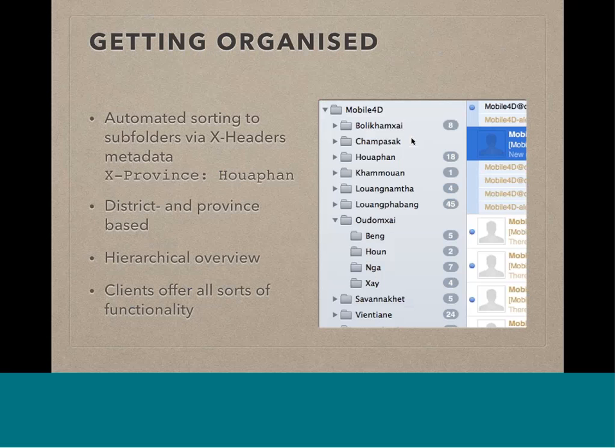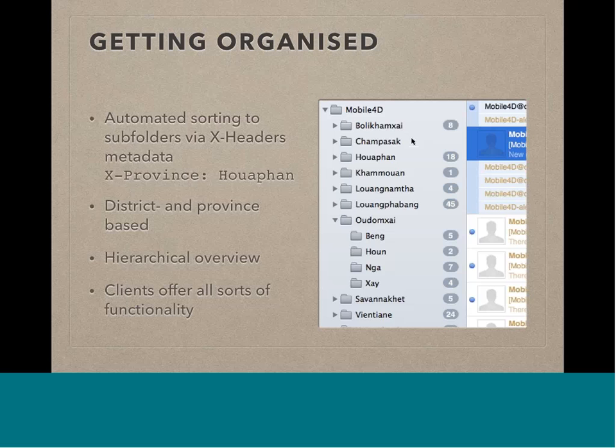And one of the main problems, and that's now the problem that everyone knows, is to get organized, to see what was where, how many notifications did I have for this province or for this district. And also here, as this is the same problem that people that get large amounts of emails have had for many, many years, your email client knows how to help you on this. And there's additional software that can help you with this. So what we have in our implementation here is that we automatically sort the email into subfolders in your email account.